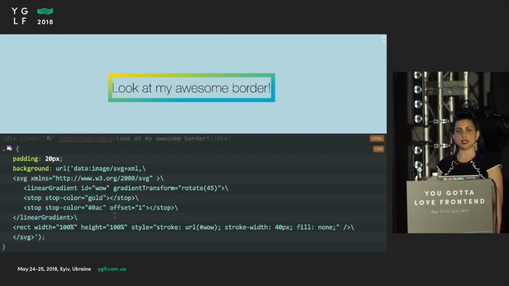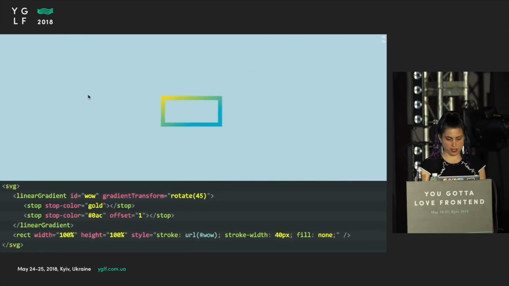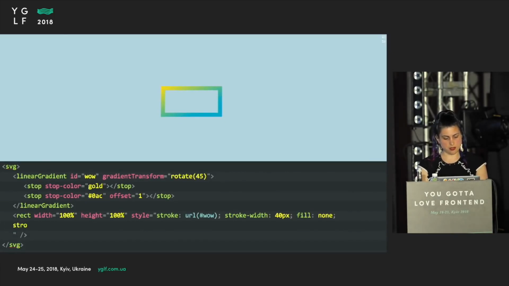Why is that? The reason is that the stroke I actually end up seeing is only half the stroke. The other half is on the outside. Yes, it's very weird. It will become more clear if I turn this into dashes, just like before.